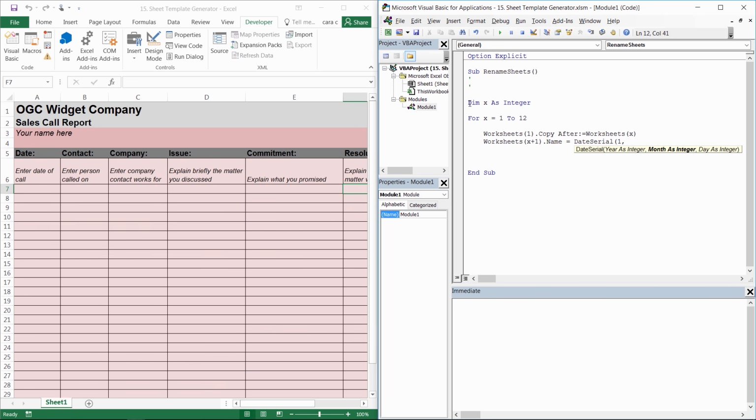And I'm only using the DateSerial because it's able to cycle through numbers here that are associated with months or with days or with years. Okay. So in my month spot, however, I am going to put X there. So the very first time this happens, this date is going to correspond with some kind of a date in January. And the second time it goes through it, it's going to correspond with a date in February. And the third time with March, etc. And I need to put in a day there as well. But again, I don't care about that one. So I don't care about year, don't care about day. So I'm just putting 1 for those. You guys could put whatever you want for those. The only one that I really care about is X.